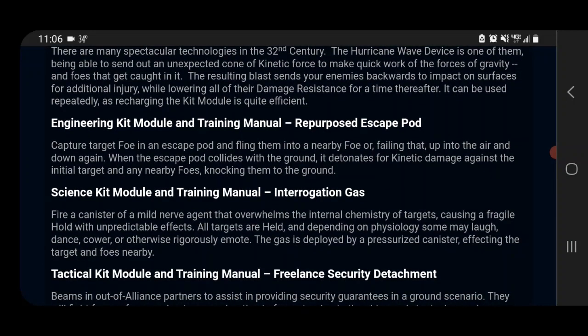Then we have an Engineering Kit Module, Repurposed Escape Pod. Capture a target foe in an escape pod, which seems like it might be fun to see the visuals on, fling them into a nearby foe, or failing that, up in the air and down again when the escape pod collides with the ground. It detonates for kinetic damage. That could be a fun one to use.